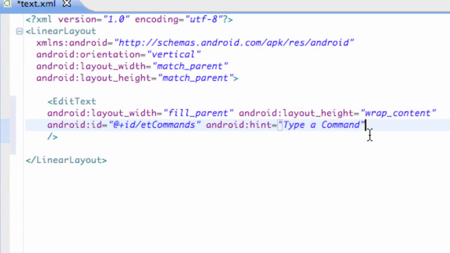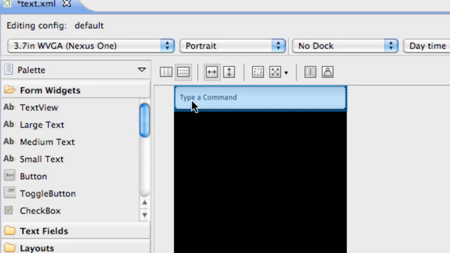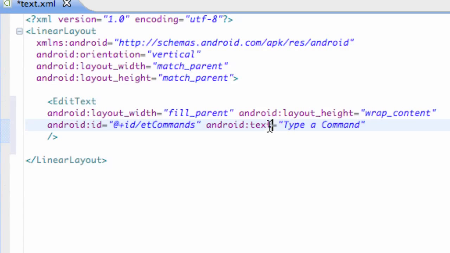You can also add text, but if we said text here, just like with our button, there would be text in there called type a command, but when they click on it, they'd have to delete that text. A hint just gives them a hint, and when they start typing, it goes away.